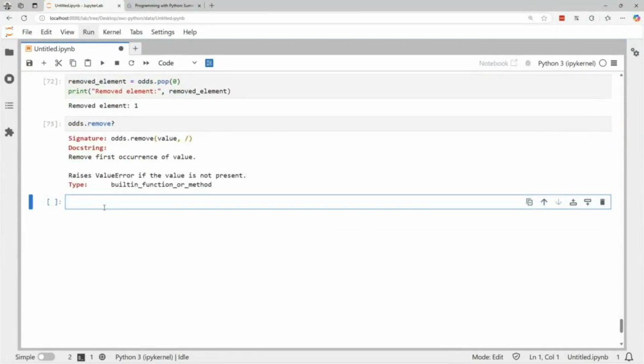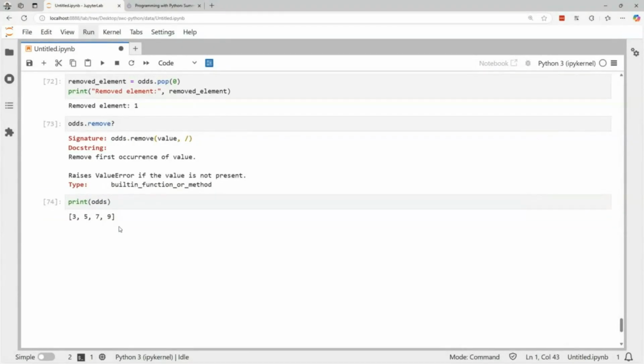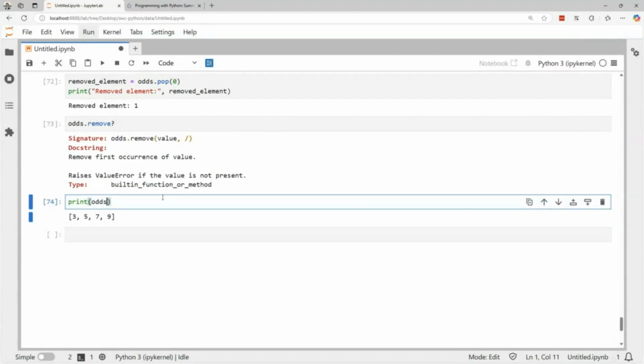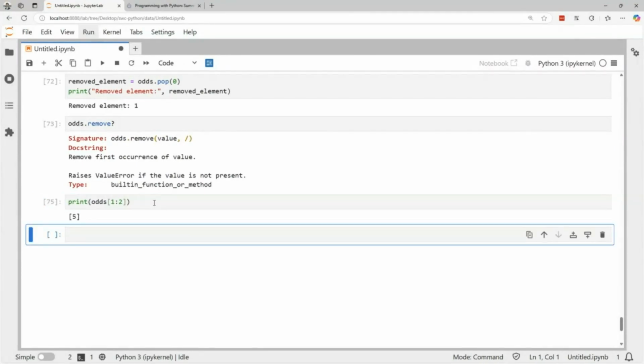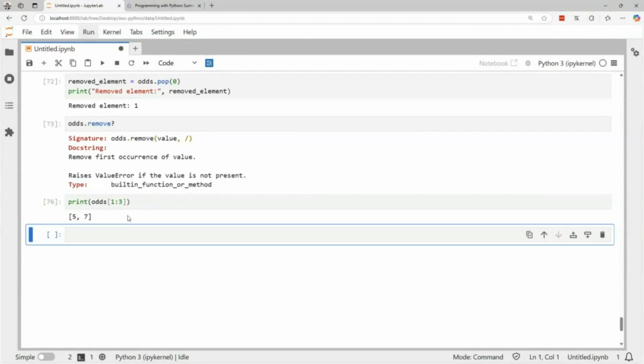Let's print out again. So we have 3, 5, 7, 9. We can also use slicing here. So we can do print, actually, sorry, 1, 2, so we print the 5 and 7. To print 5 and 7 should be 1, 3.